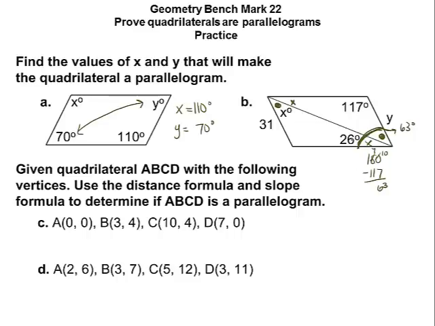The whole thing. Okay. This part of it is 26. So to find this part of it, I'll take 63 and take away 26. And I have 37 left. So this part is 37, which means that x is also 37. I should make those stars, not x's, so it's not confusing. And then opposite sides are the same length. So if this one's 31, then y is 31. Not too bad.